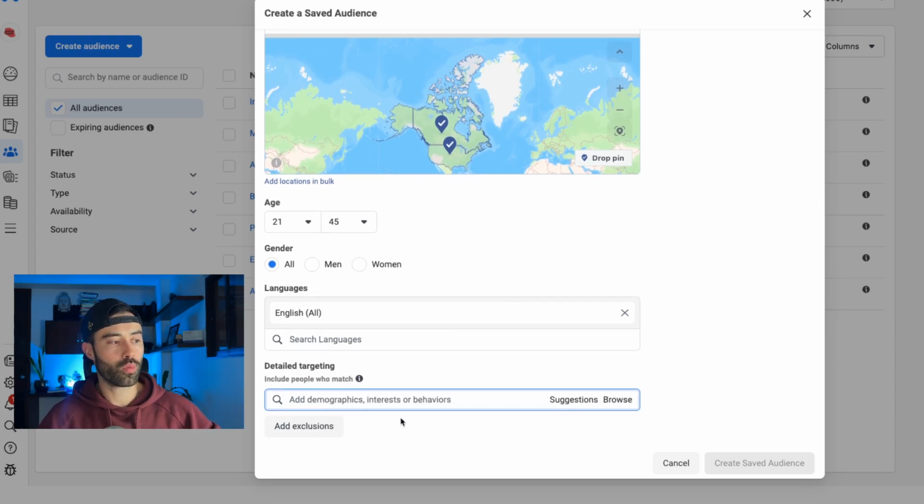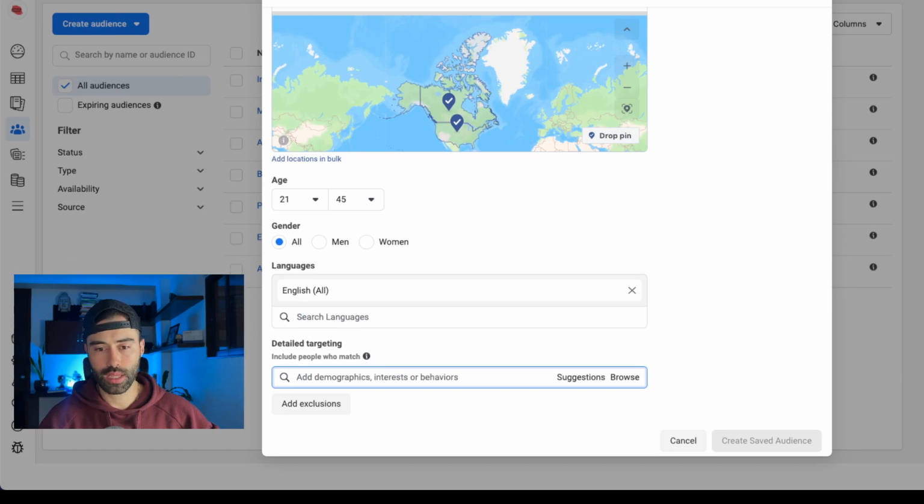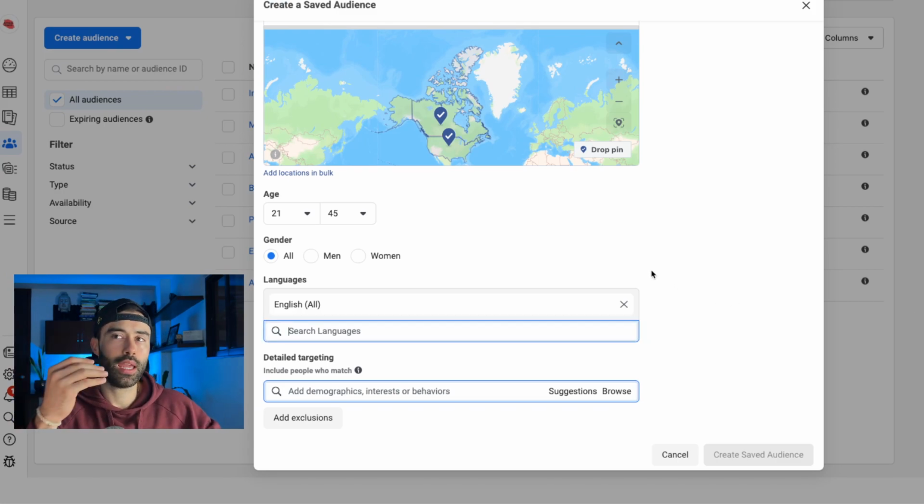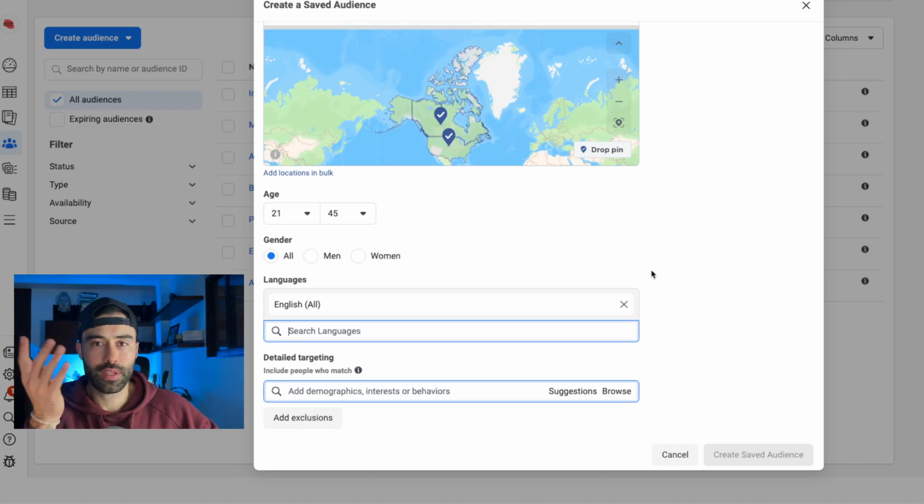Okay, so what I'm going to talk about here is detailed targeting. I want to make sure you don't go crazy on this, because you don't have to, but you want to have different buckets. So if you're a fitness coach, and you talk about mindset, health, and weightlifting, you could bundle all of those interests in one, which could work.